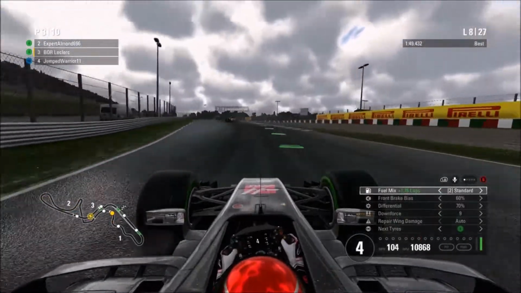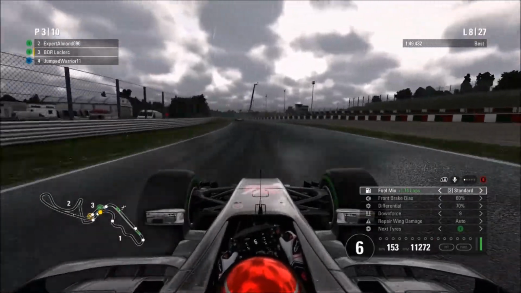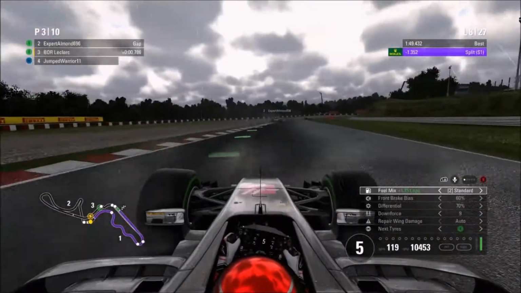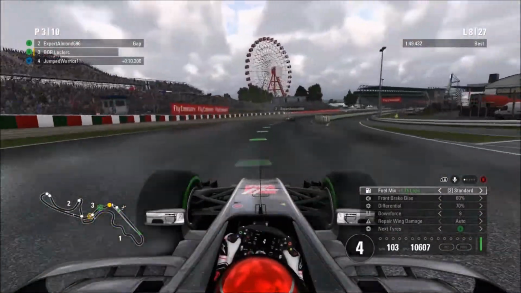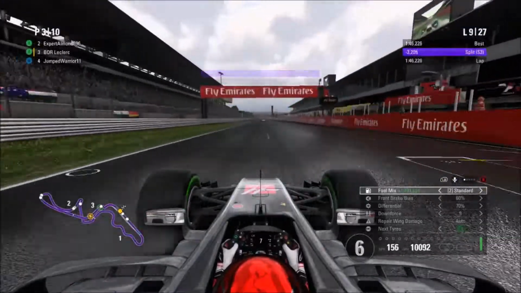If you've watched that one, because it was heavy rain for about 5 minutes, I decided to brave it out on the inters so that I didn't have to make an extra pit stop, and that ended up winning me the race. But you've got to be really careful if you want to try and pull off inters in extreme wets.